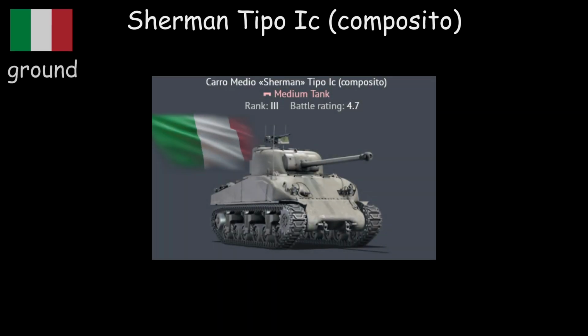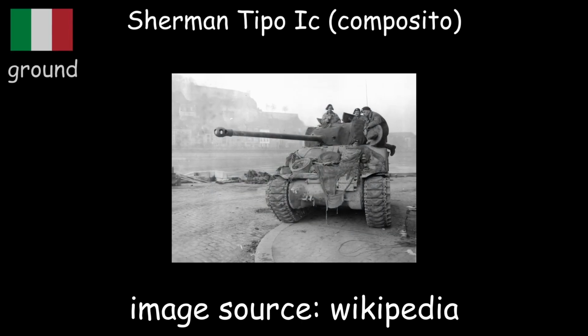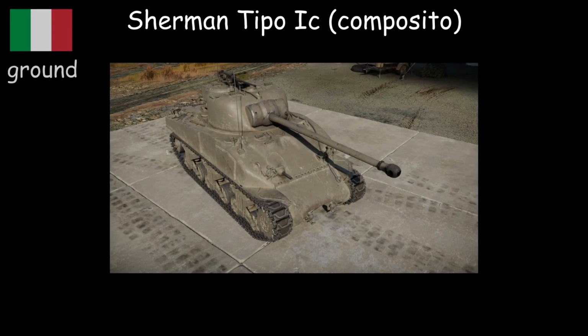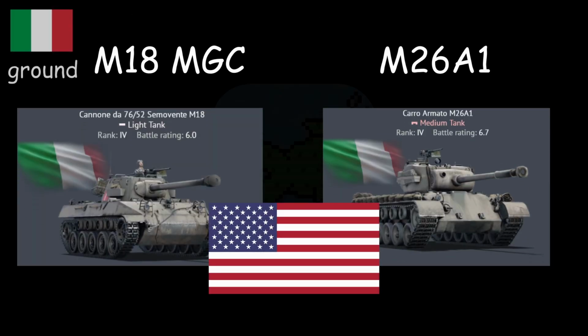However, this Sherman here will be going in half and half, as it is a Sherman Firefly turret mounted on a chassis that is neither a Generation 1 Sherman or Generation 2 Sherman, but a mix between them. Rank 4 has more copy-paste, with the M18 and M26A1 being American copy-pastes.